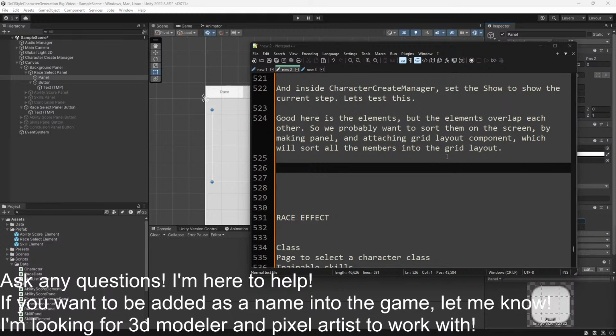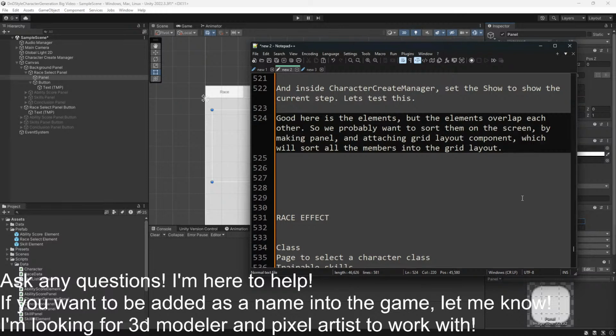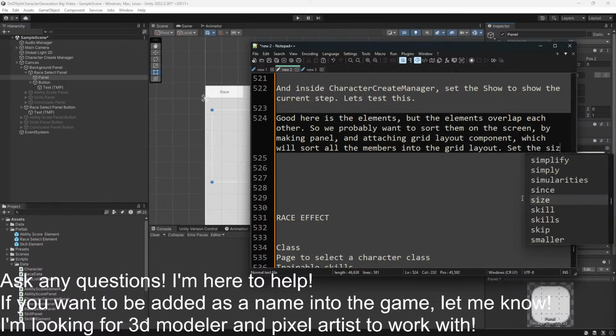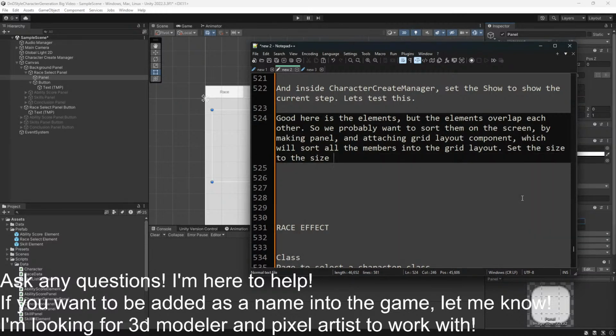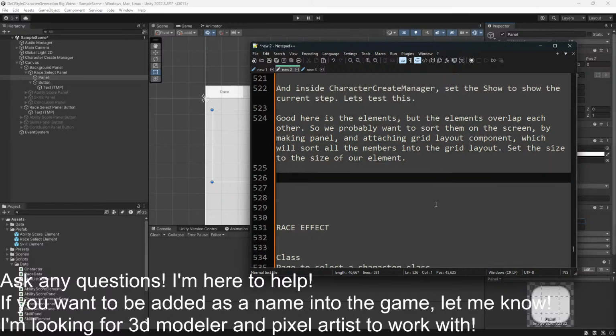Exactly. Into grid layout. Set the cell size to the size of our element.